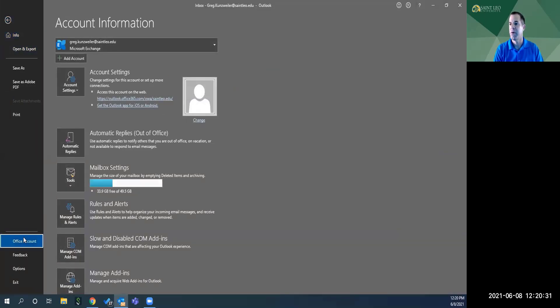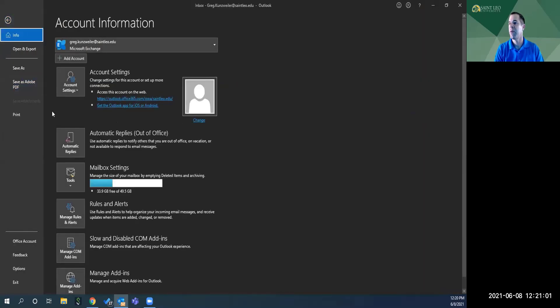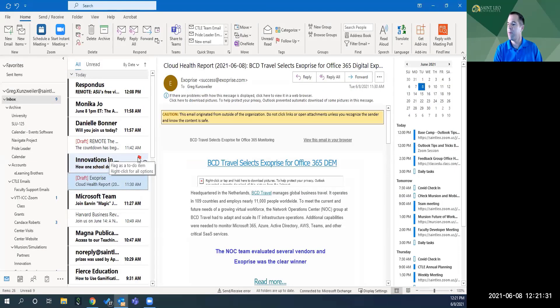If you go to full dark mode, everything turns black. I wouldn't use the full dark mode unless I wanted to change the color rules I've set. Full white is also an option, though I don't care for it since I need some contrast. My recommendation is to put on a setting, use it for about a week or two to see how you like it, and then change it if needed.